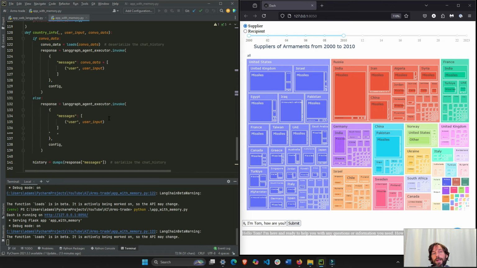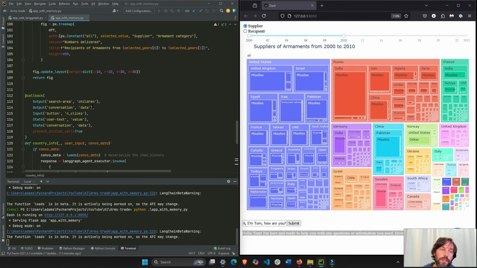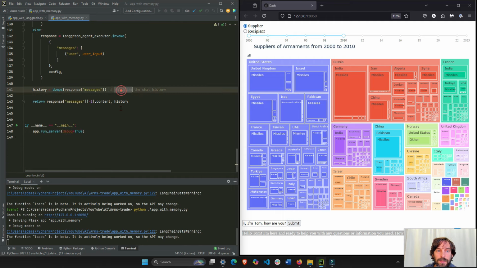But this is a dcc.Store, a Dash store component. It cannot take a regular response message. This is not applicable. It has to be in a JSON format or a string or whatever. So we have to serialize it in order to assign it to the data on the browser. So now that we serialized it, we have it.